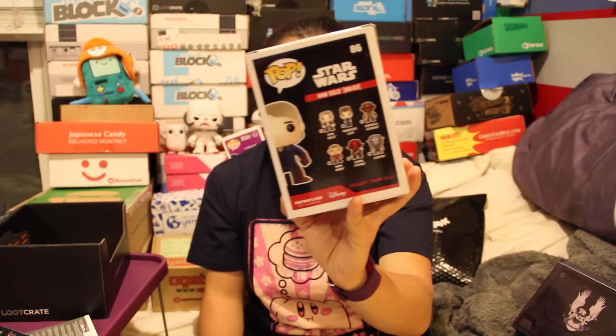So we had our pin. Oh, it's an exclusive Star Wars Han Solo vinyl bobblehead — I didn't realize it was a bobblehead! This is exclusive because he's in snow gear, and the regular one has just his regular outfit. It does have the LootCrate exclusive sticker. This shirt is an exclusive Ugly Holiday Sweater t-shirt. There's also a note about NASA's New Horizons spacecraft flying within 8,000 miles of Pluto — so it ties into the space theme. Then we had our galaxy patch and BB-8 socks, listed as exclusive. So I've always asked, are these really exclusive? I have a pair because my friend Soren got them from Ross, and the ones from the box came with only one pair versus two.